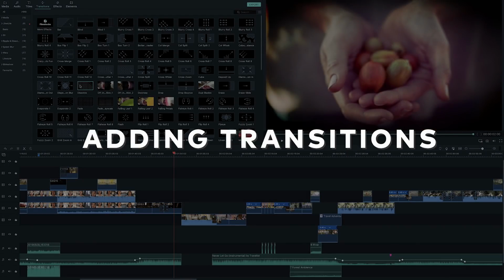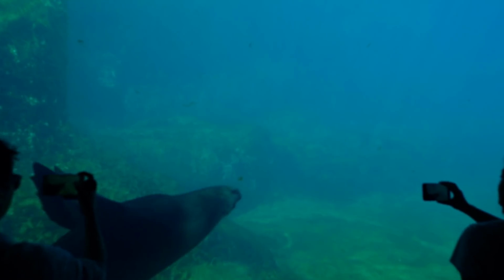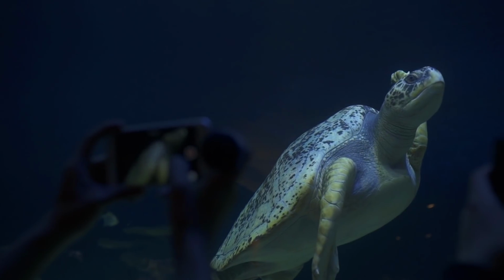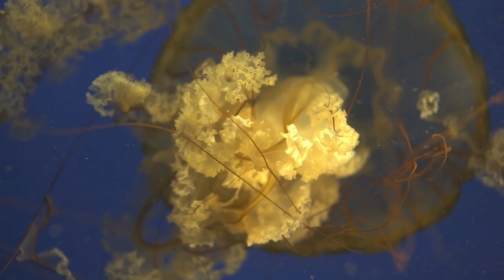As you refine your video, you will discover that certain cuts might not work like you expected. We noticed that some of our cuts needed a little bit more pizzazz, such as the aquarium scene when we go from different attractions such as the jellyfish to the turtle. In order to get those transitions, we added the ones available in Filmora9 and some of the transitions that I got in the same travel pack that I got the titles from. It's hard to anticipate every transition while filming, and even if we did, the editing process might require us to adjust. So these built-in transitions can really take your video to the next level.